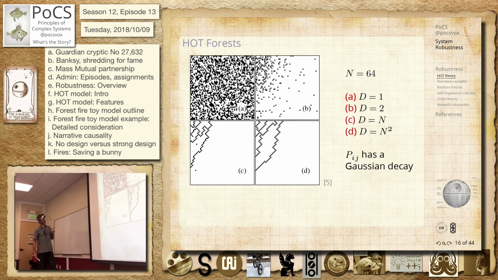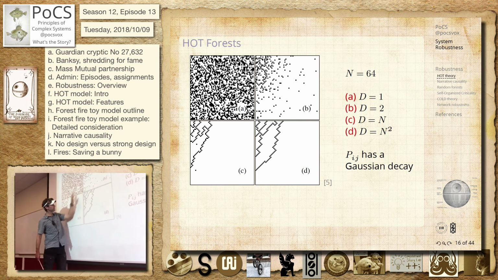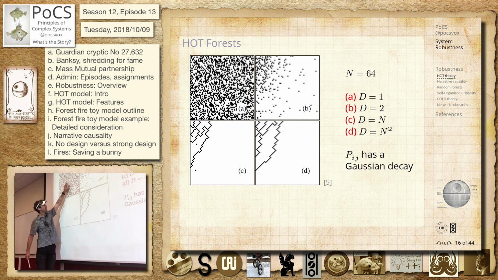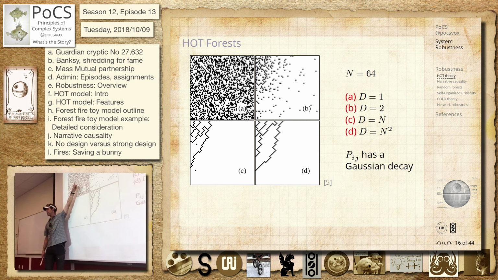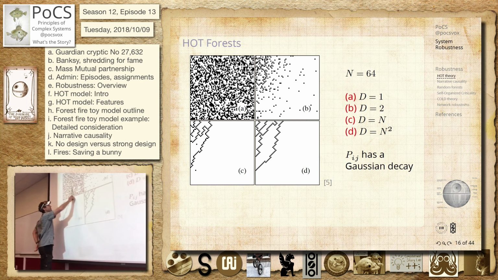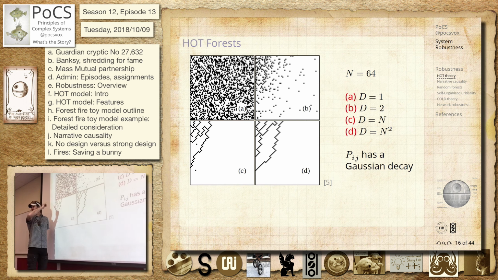All right, so the game has been that you fill up, right? You run these processes, 1, 2, n, so 64 and then 64 squared. You run them until adding one more tree makes your yield worse. That's why these are stopped at these different points, right? So for the square lattice percolation problem, it's about 57% filled spaces at which you get a giant component, right? So you can fill half of this up, and then a little bit more than that, and you get to 57%.